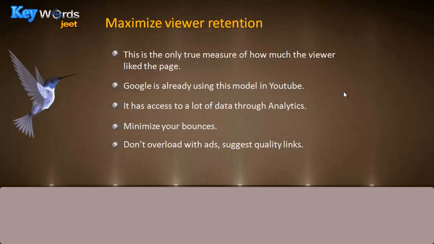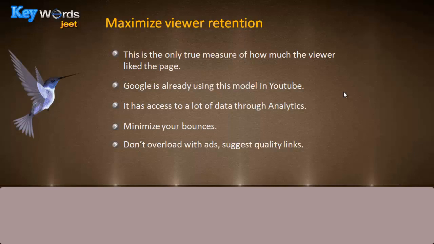The reason is you have already given a lot of data to Google. We give data to Google whether we like it or not, by being found on Google. When people search for terms and they find our website on Google and people are referred to a website from Google, Google is able to get some data about us. When the Google bot hits our website, it gets some data about us, and the rest we supply to Google by using tools like Google Analytics.